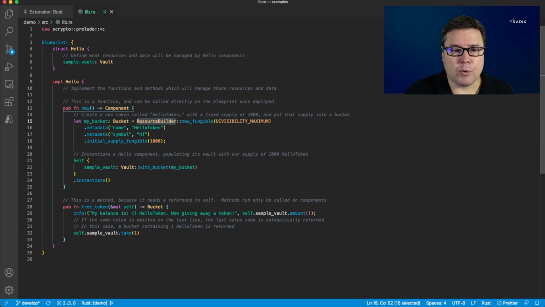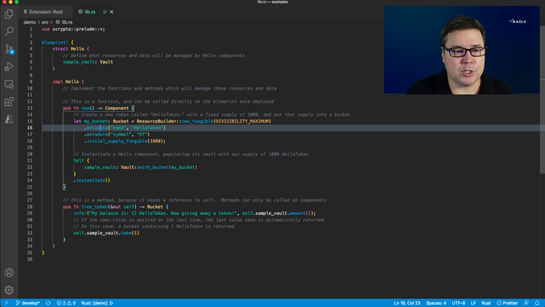So you'll note that we are creating a new fungible, and we're giving it maximum divisibility. This can be thought of as the default. This is 10 to the negative 18, 1 atto, just as XRD is right now on the Olympia network, same way on, say, Ethereum. Ethereum is also 10 to the negative 18 as the divisibility of the token. We're following the builder pattern here, where we can continue to chain on other interesting things about the resource we're building until we ultimately create it. So we're going to give it a couple of pieces of metadata, a name and a symbol that we can easily refer to it by.